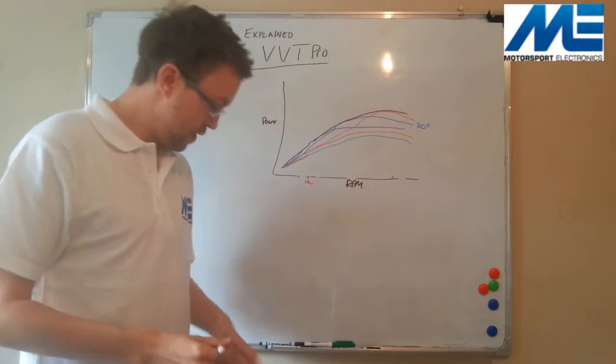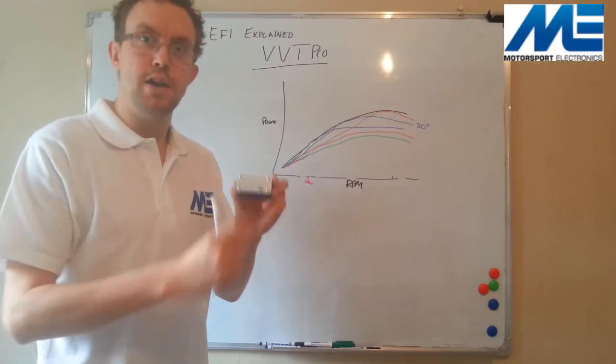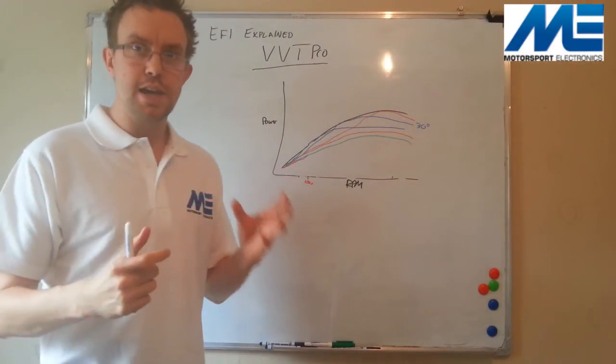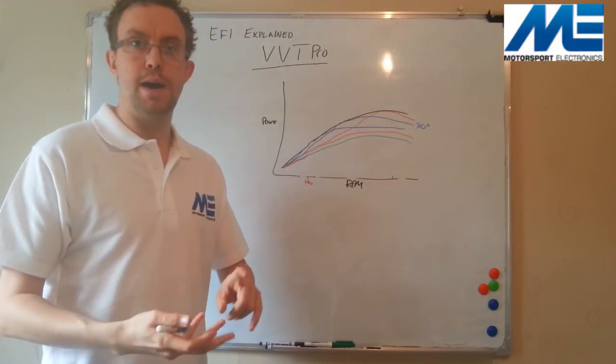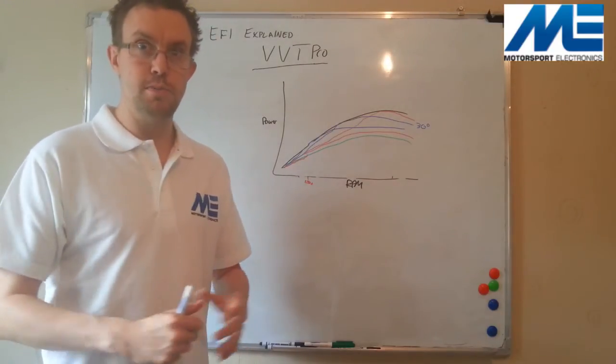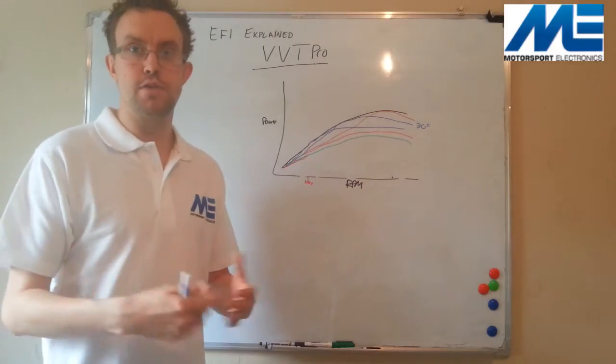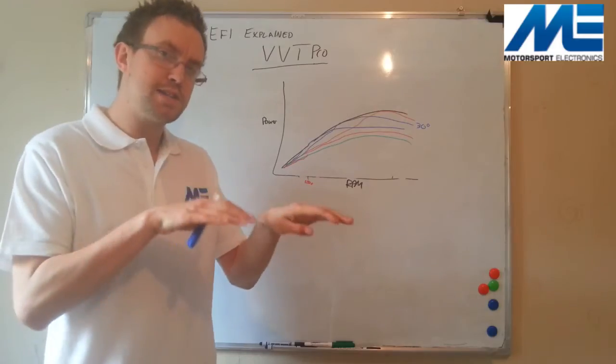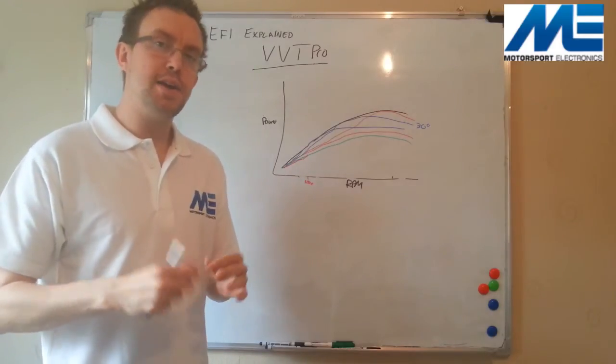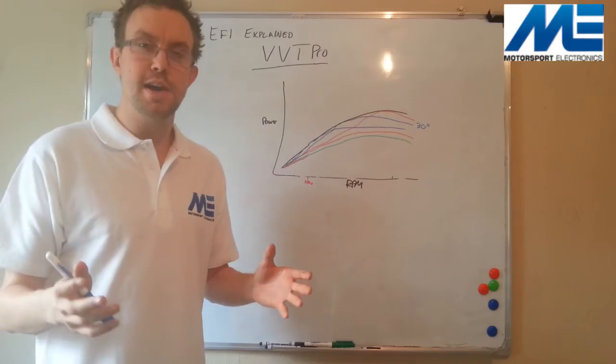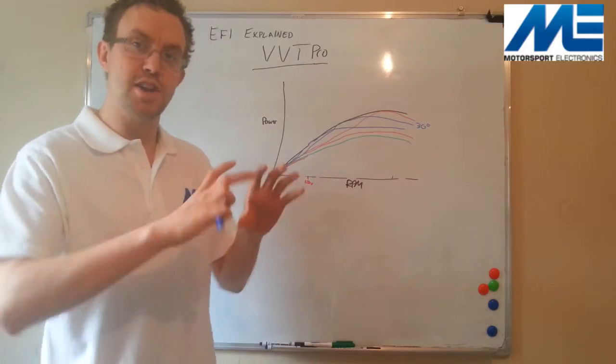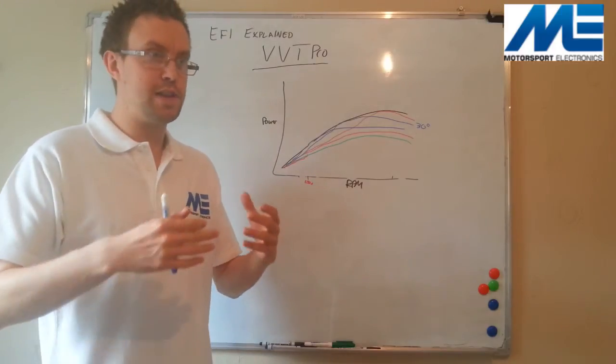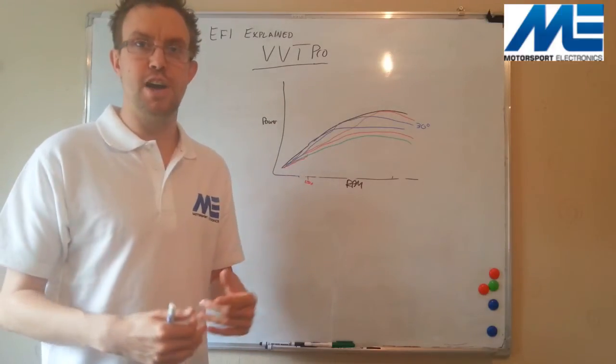Of course, being fully programmable and having a USB port on the back means you can plug it in, use the tuning software, and actually set the cam angle you want to run based on RPM and load, which can be done by throttle or manifold pressure. So, if you change the length of your exhaust primary headers, or you change your induction system length, you can actually tune and place the cam in the right position. And I can say from a mapping point of view, having mapped thousands of cars, to not have to get out of the car and adjust the vernier with spanners, and being able to just press buttons on a laptop, is unbelievable. You can literally vary the cam timing in real-time. So, you can hold the engine at a set load and speed, add a bit of cam advance, add power, take it away.